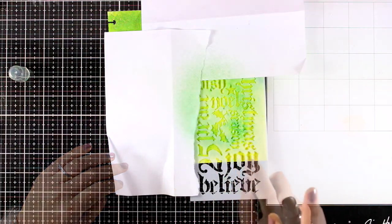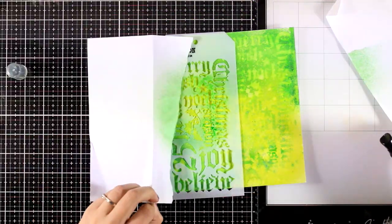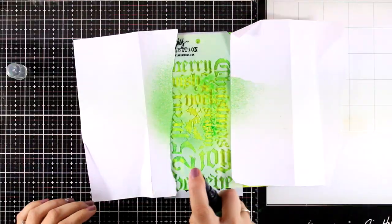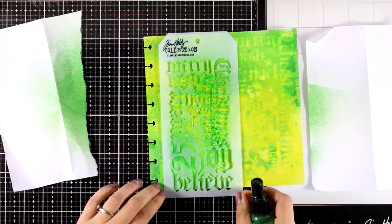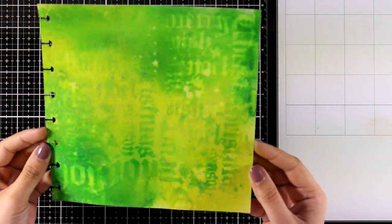Now I am going to add some of the darker spray over different areas. And again, this is not a new color, it's the cut grass that I used for my background. And here is a close-up look on how it looks at the moment.